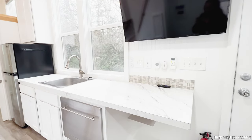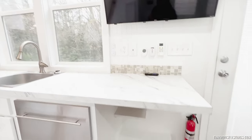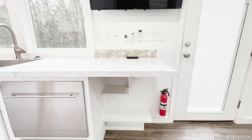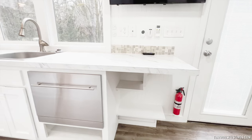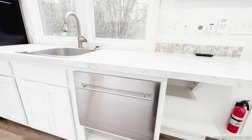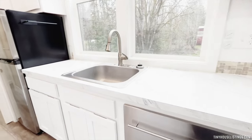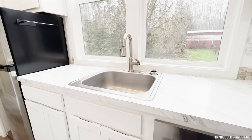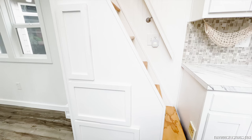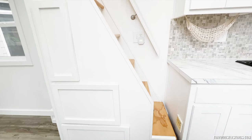Stepping further into this model, we see these beautiful countertops and a nice snack bar area where you can enjoy some meals or snacks with friends, with storage space underneath. We also have a stainless steel dishwasher included with this model, large enough for whatever dishes you have, and more storage space underneath. We have a stainless steel sink with a pull-out wand style so you can rinse the whole thing out. On this side, we have three additional cabinets under the stairs for lots more storage space.